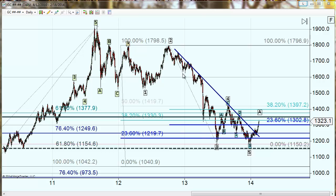So until we hit certain parameters, it could be either, but in either case, whether it's a counter trend or a bull trend, it does signal higher prices. It does signal a rally, but it does signal that rally, as I said, with some sort of an A, a B, and a C. So we are going to get this little dip in the market, or we should, I will say, this being our B and then our final C up. And as I said, in terms of termination, I'm going to look at around 1435 because I'm basically basing it upon the top of this wave 4 right here.